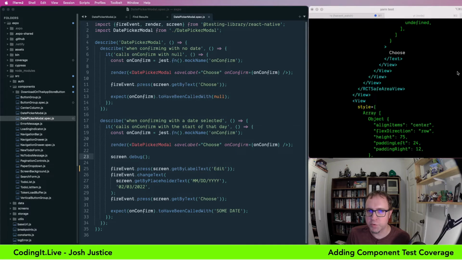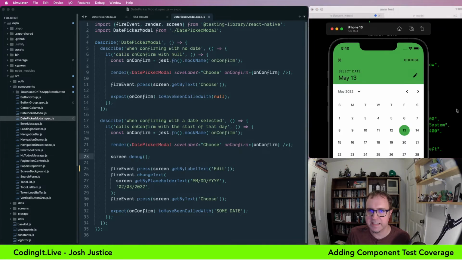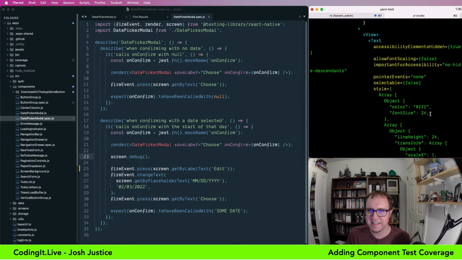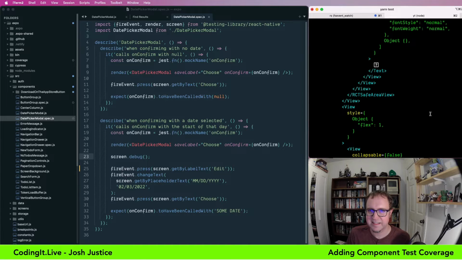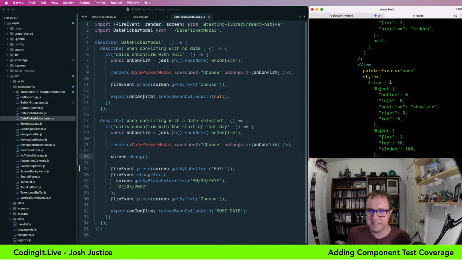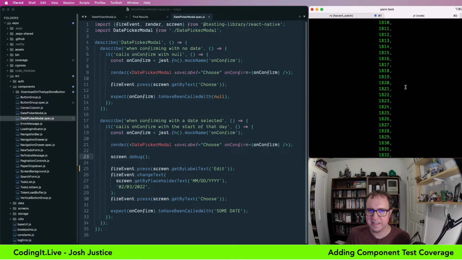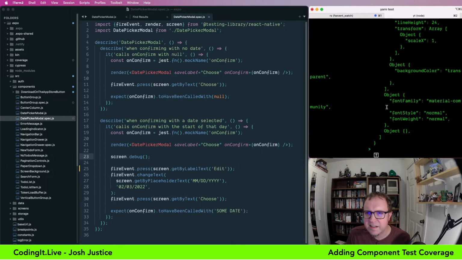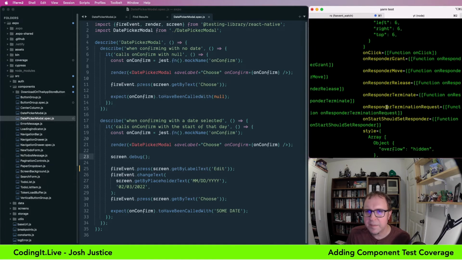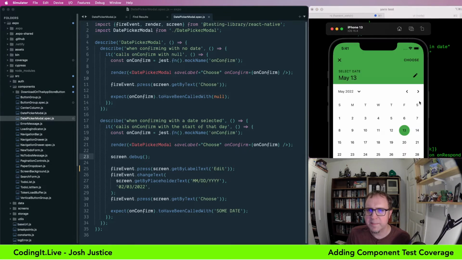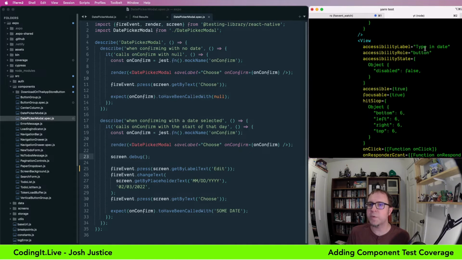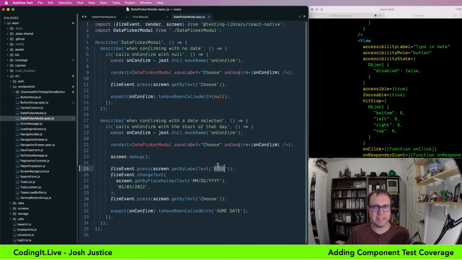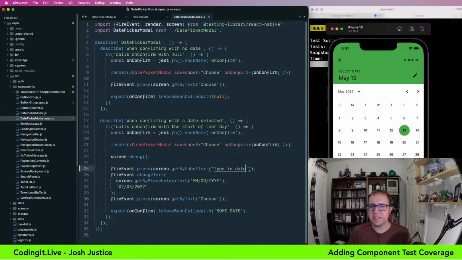There's the choose. So down below that should be there's select date. There's that. Let's see if we can quickly get to an edit button that we can recognize. That could be what that text is. No, that's the date dropdowns. Okay, no, so we're past that. I'm going to look now at the accessibility labels. Type in date. Oh, I think that's what it is. Type in date. You know, visually it's an edit, but it's saying like, oh, I want to type in the date instead. So I'm pretty sure. So let's continue the guesswork.